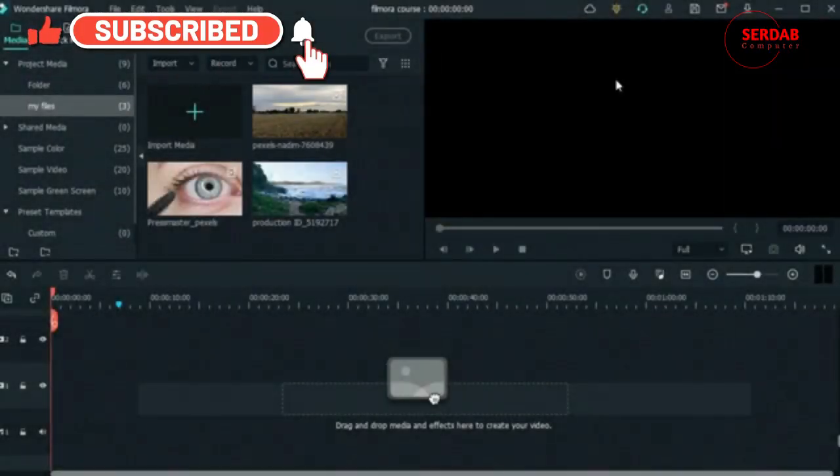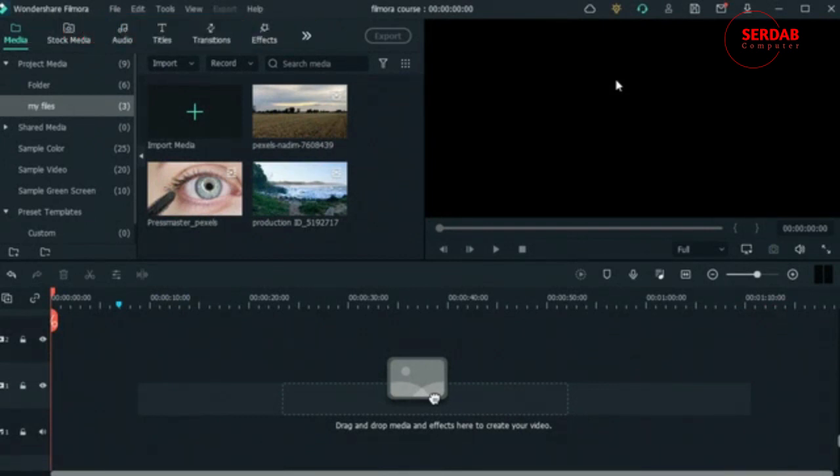Welcome back to the second part of the keyframe lesson. In the previous lesson, we used some simple keyframing to make transitions, and we used it to make some really cool effects. In this lesson, we're going to take it a step further and do some more advanced effects. So we have this final video here.